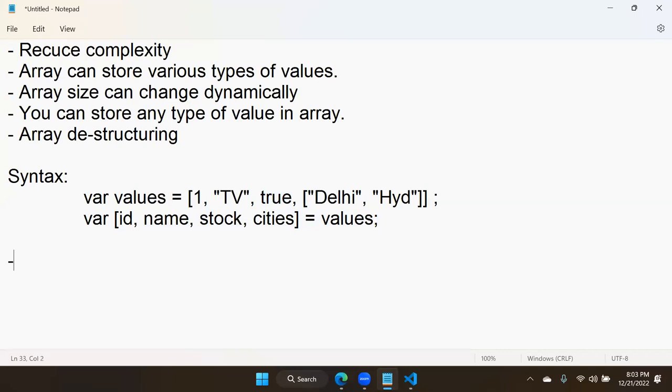And in JavaScript, you will learn about array methods. Array methods are used for manipulating arrays. To manipulate arrays, we have some important array methods. You must be very, very strong in working with arrays, because every real-world data in front-end technologies will be in the form of an array and an object. You must be very strong in working with arrays and objects.